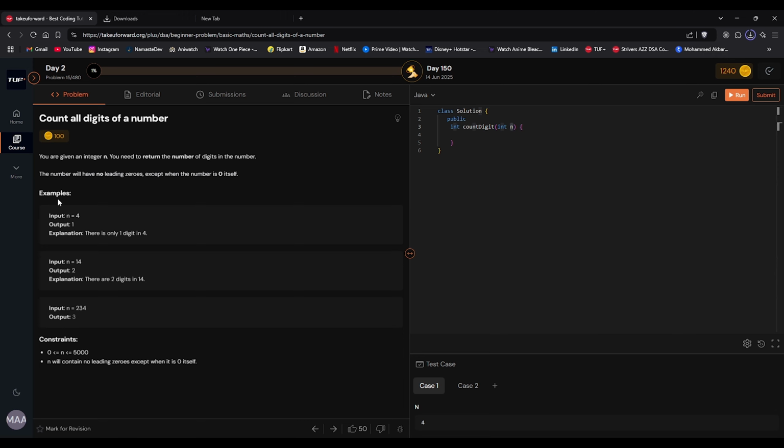And they are also mentioning that the number will have no leading zeros, so they won't have 2340. So they won't have an input on that. But they can have the input n is equal to 0, so except when the number is 0 itself. In the constraint, if you see 0, they can expect that n can also be 0. So if n is 0, the digit count is 1, so you have to return 1 in that case. And if it is 234, we can just return 3. Okay, so we'll go to the iPad, have a deep dive into the concepts, and we'll come back to the solution.